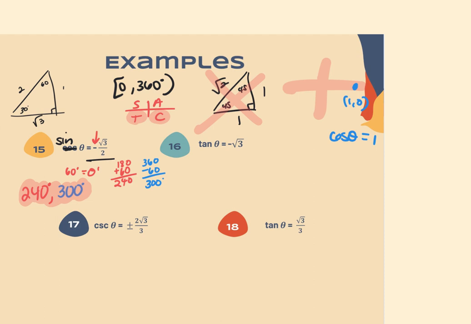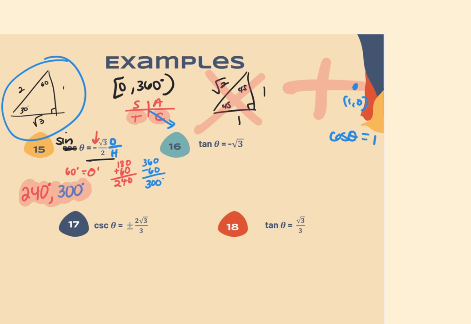How did you get 60 for the theta? Because sine is opposite over hypotenuse. So I went to my 30, 60, 90 triangle and I said, what angle is opposite root 3? Oh, 60. Yep. How did you get the 300? If it's in the fourth quadrant, we have to do 360 minus the reference angle. Would we just keep it if it was in the first quadrant? Yep. And it's going to be 2 spots. So when you get to 18, that's going to happen.